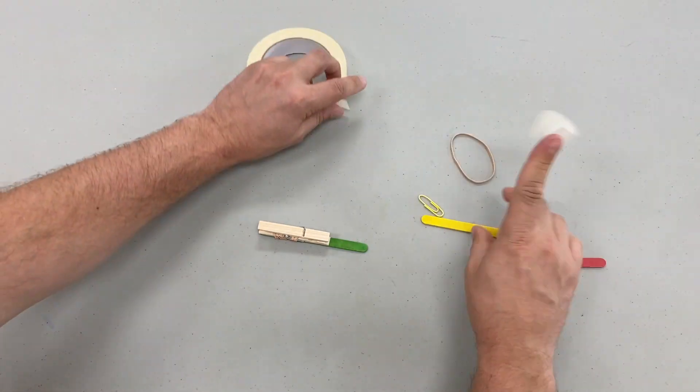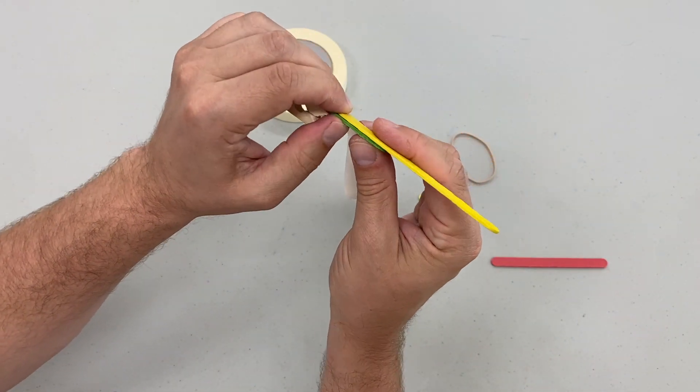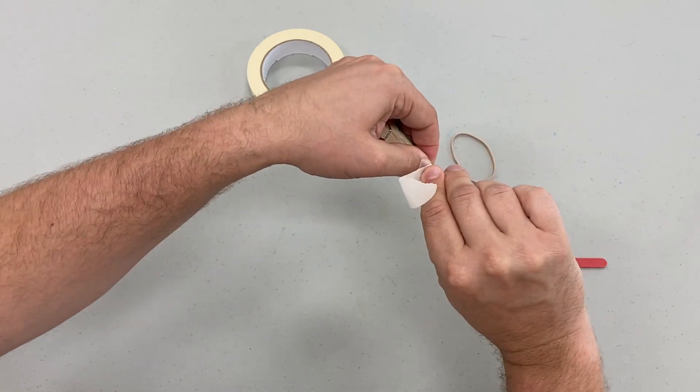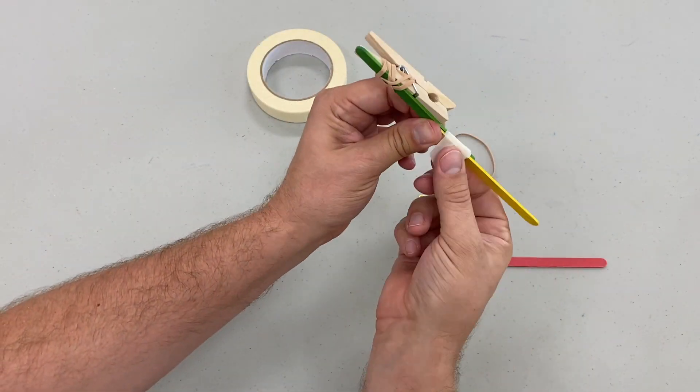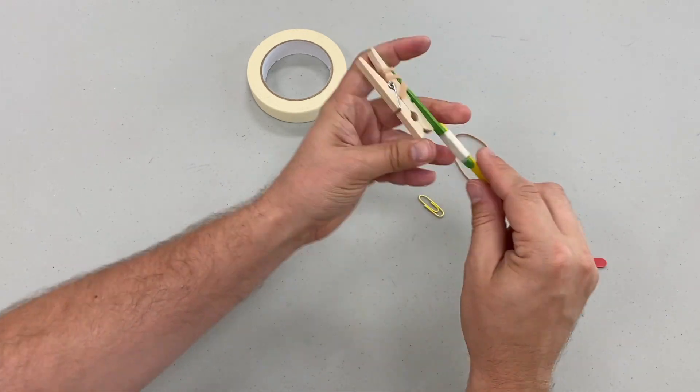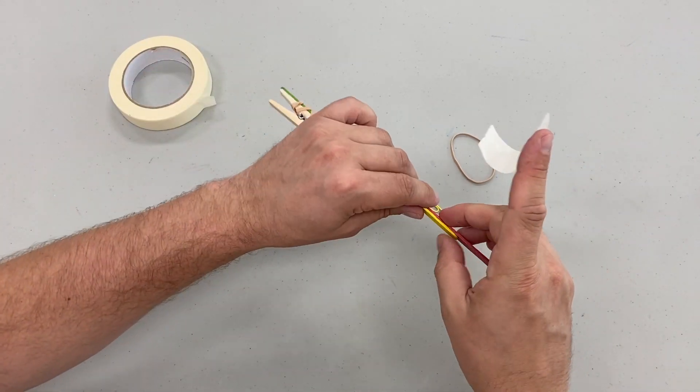Next we're going to take some masking tape and place a craft stick underneath the one we just put together. We don't want to put it on top because then it's going to interfere with our projectile. Just go ahead and loop some tape around it. Make sure it's nice and tight so that it does not bend when the elastic is stretched at the end.